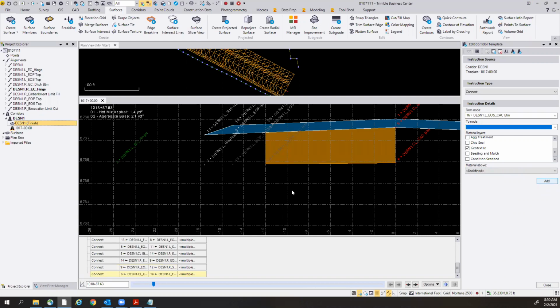You can see it's shading the CAC orange. Next, we'll go from 16 to 15 with the same thing. Quick question for you, Chad. Yeah, what's up? Does it make any difference if you go from like left to right or right to left, or is it just figured out the same? Like your from and to nodes if you reverse those?